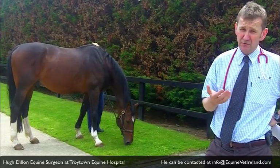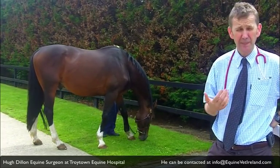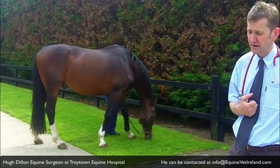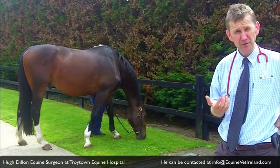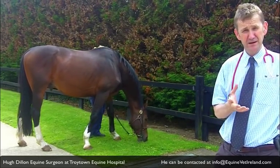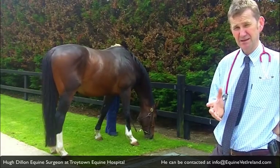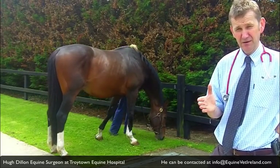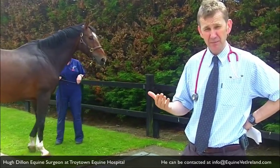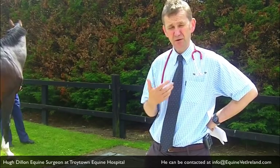The other way of diagnosing is through your veterinary surgeon who will auscultate the horse's chest. They can do a lung wash to look at the cells inside the lung, which will help determine the degree of recurrent airway obstruction. We can scope the horse looking for mucus, and we can also do lung function tests. Most older competition horses will have some degree of recurrent airway obstruction on a scale from maybe one to a hundred — a hundred being the really bad cases, one being the very mild. So every horse is prone to it to some degree, especially horses that have been kept in stables.